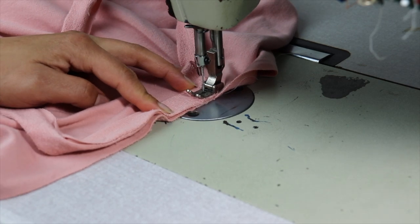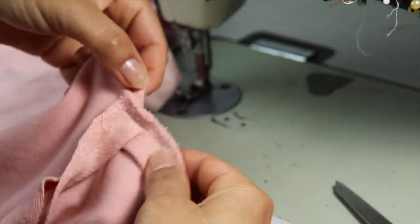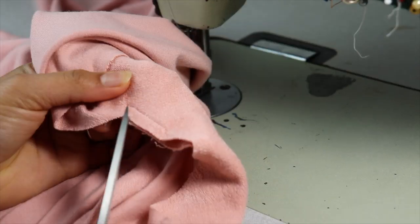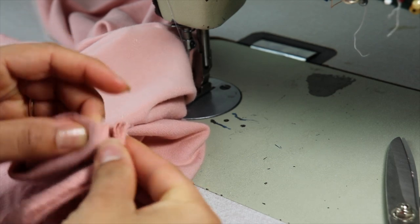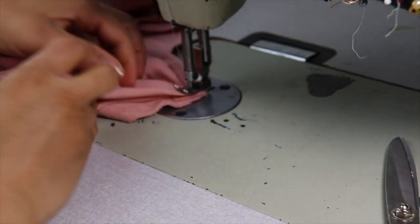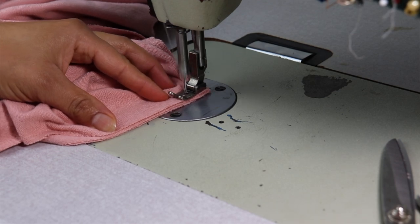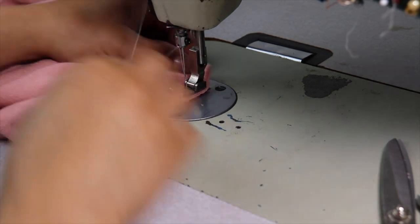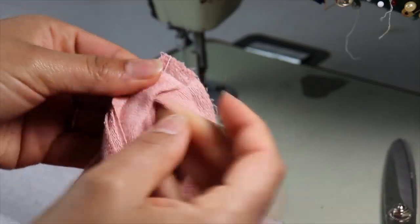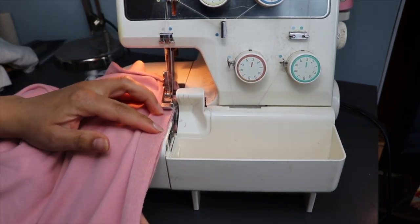Then pivot the band to line up with the side of the V-neck and sew about 1.5 inches backstitching at the beginning and end. So there you can see where I started the stitch. Then you want to snip to the V-point close to the stitch and sew the other side in the same way. After this, you can take it to your serger or use a zigzag stitch and complete the rest of the neckline.